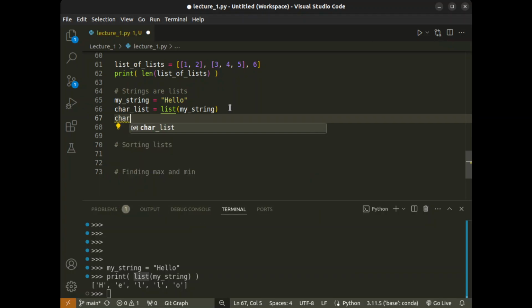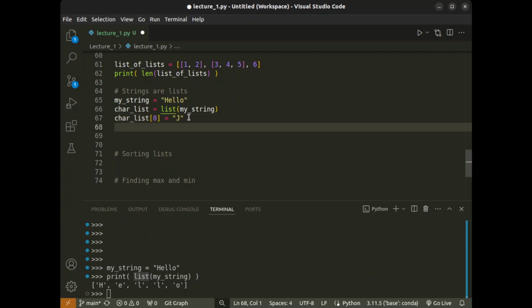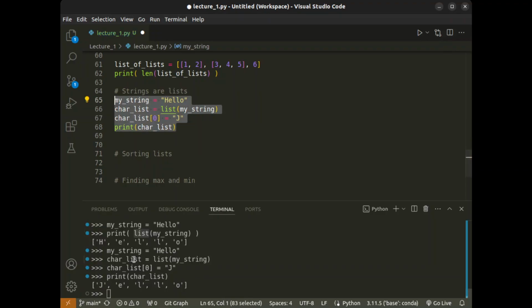It's not a very practical example, but let's say I want to change the first character from H to J, and then I'm going to print char list. Since it's a list, I can see the result as H being replaced with J, but it still is in the format of a list.